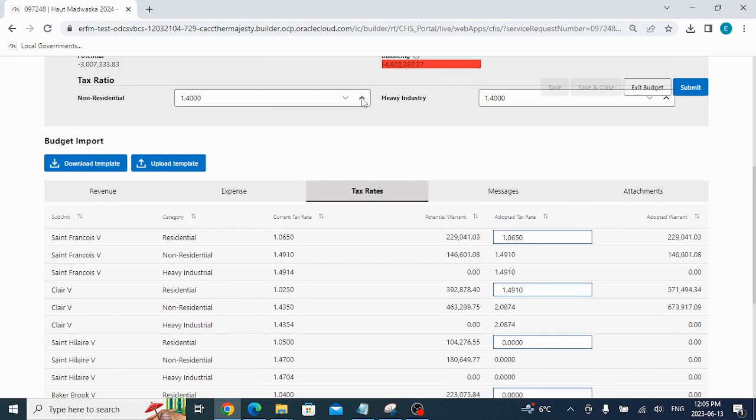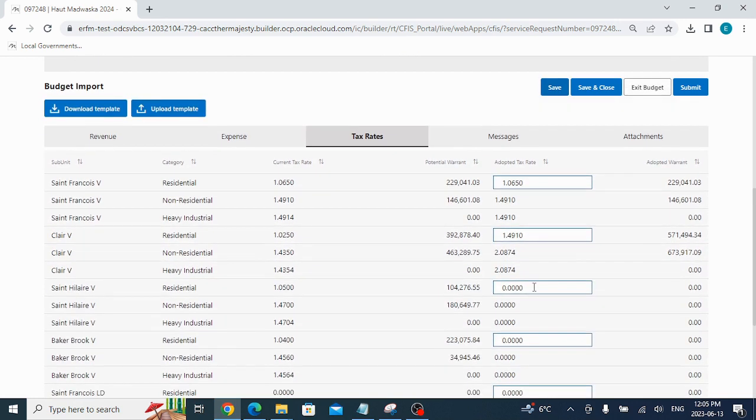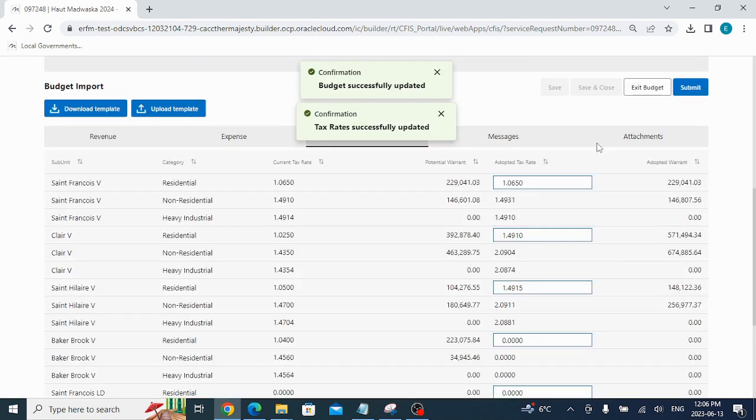Let's just say I want to make a change in the tax ratios. You can go ahead and enter it, click on save, and my changes are saved.